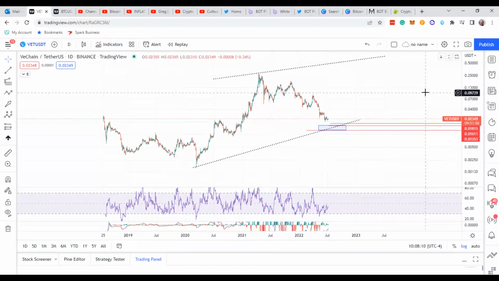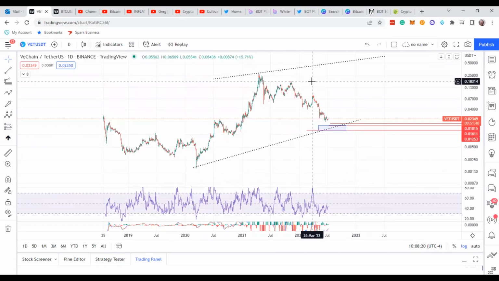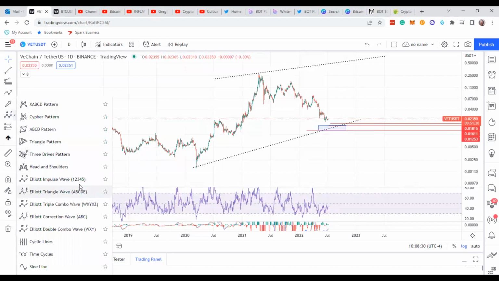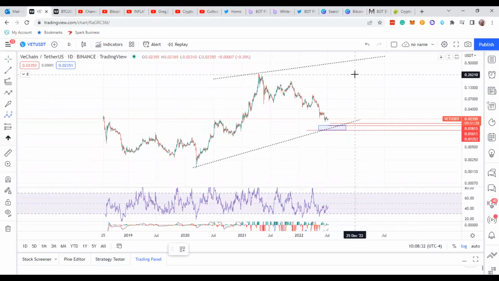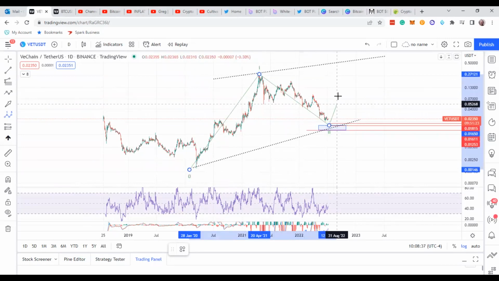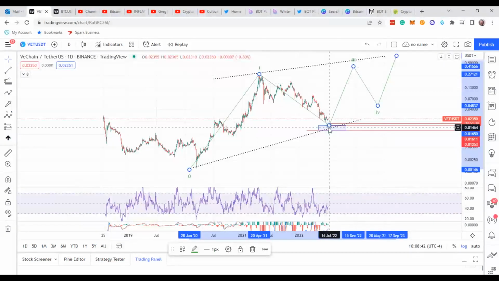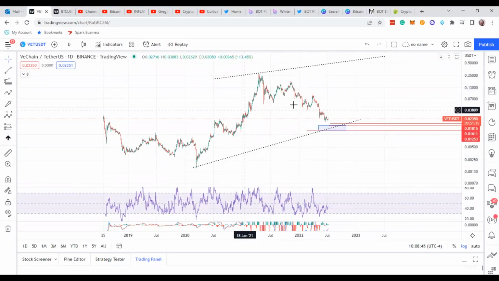However, I investigated a little bit closer, and there are moves called diagonals. For those who don't know, a diagonal move is a compressed motive wave, or a bullish move, for any type of asset. It could be a stock, crypto, anything, any type of gold, it could be anything, and they do bullish moves. So in this case, let's say, for example, this is going to do a leading contracting diagonal. This would be a 1, 2, up for a 3, and maybe down for a 4 and up for a 5. And that whole move would be a motive wave as an example. Okay, so it would be bullish.